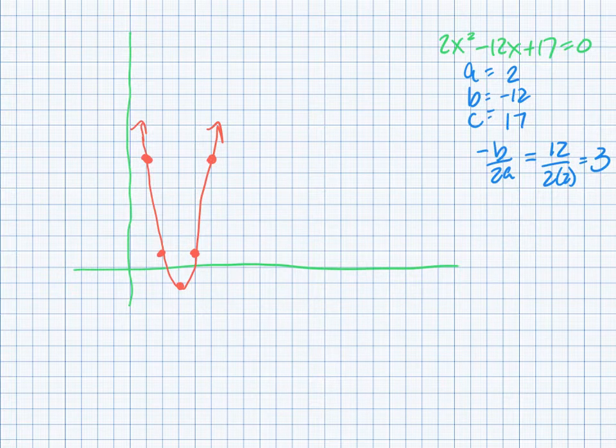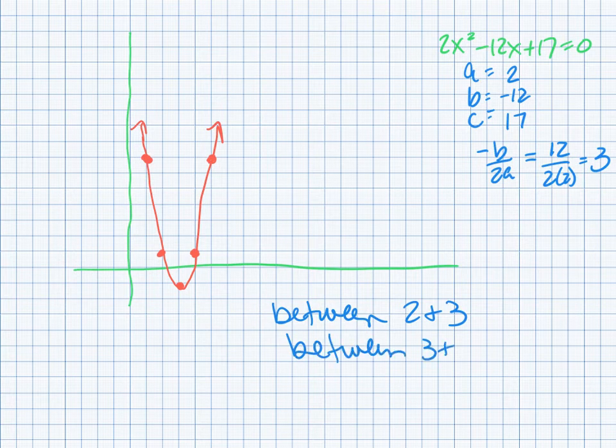This equation does not hit at a point on the x-axis. It hits between 2 numbers. So the answer, instead of saying 3 and 4 or whatever, you're going to say between 2 and 3 and between 3 and 4. And that is your answer with the graph, because it doesn't hit on the point exactly. It hits between 2 and 3 and between 3 and 4. Do you see where it hits the x-axis?